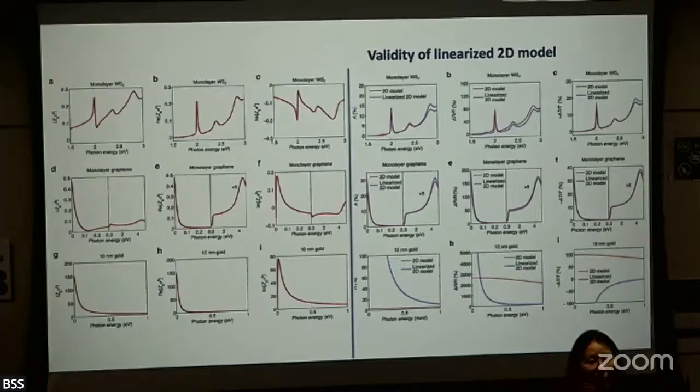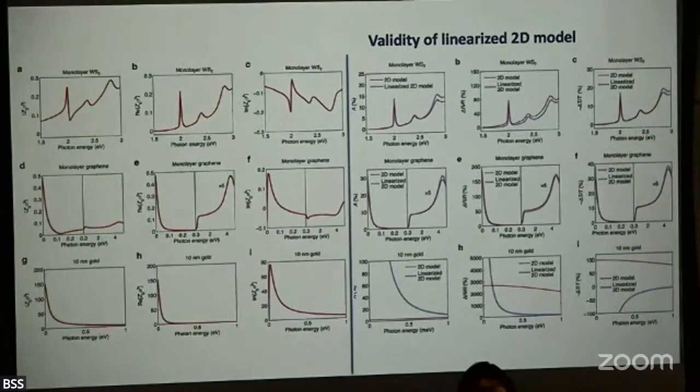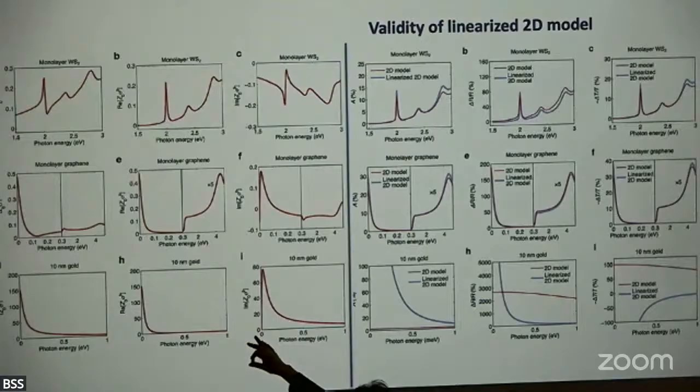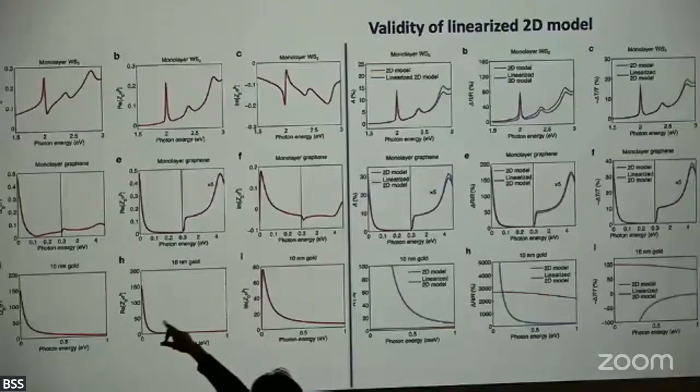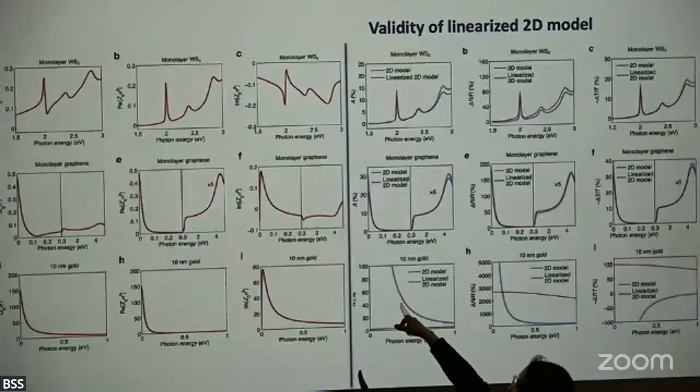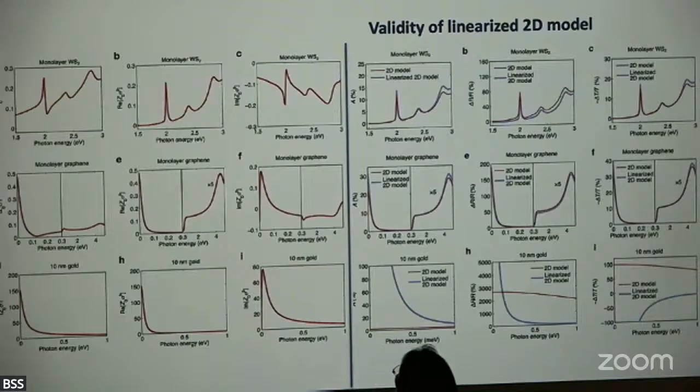Again, for the same 3 examples, now I'm showing here not the dielectric function, but the sheet conductivity. But I multiply by Z0, so it makes it dimensionless. So the real part of the sheet conductivity, imaginary part of the sheet conductivity. And now you can see, that's what you see in the absorption spectrum, right? The middle column, for monolayer of tungsten sulfide, you can see that the single sheet can absorb 20%.